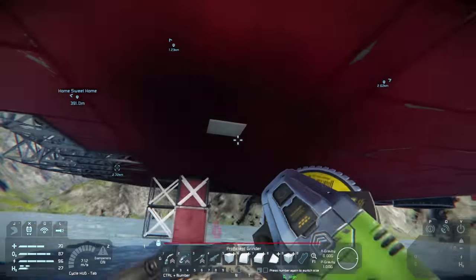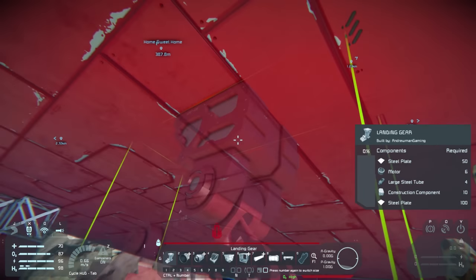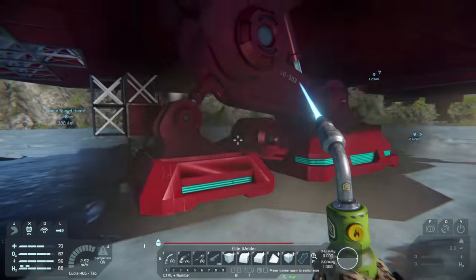Ship, don't crash. Don't crash, please. Oh, God. It's going to crash at any second. 1, 2, 3, 4. Okay. Turn it. And I think that's good. Yep, that's good. Okay. Fix that up. Grab those pieces.